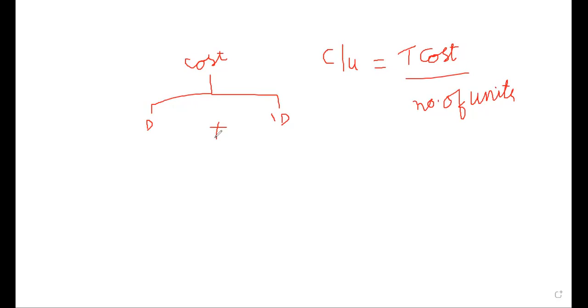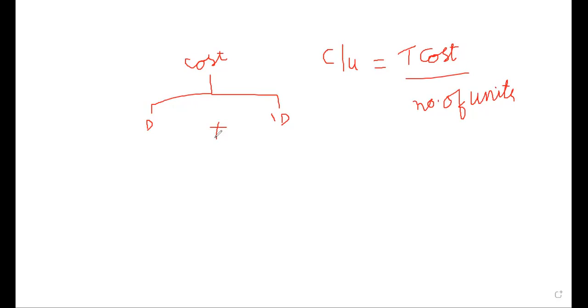For example, power: how many units were consumed by the production of a particular product, we take that and divide and distribute. So like that, overhead costs should be divided and distributed. After that, we accumulate the total cost. Once the total cost is accumulated, we divide it by the number of units. So then we find out the cost price per unit, or cost per unit.